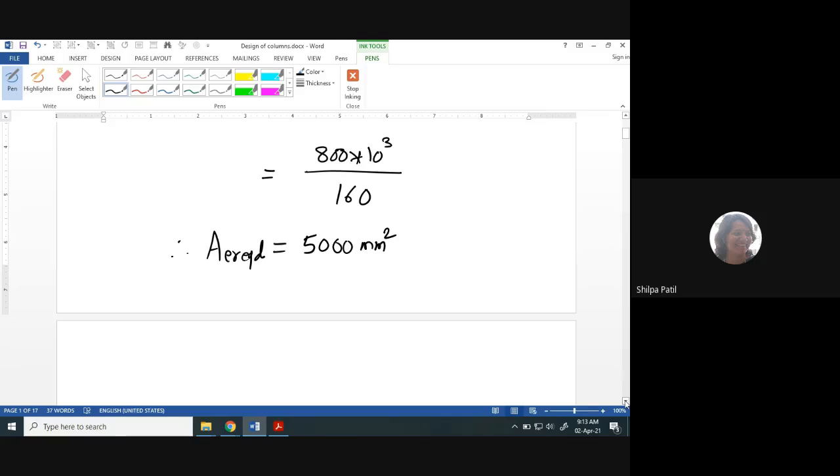So for columns, normally we prefer I section, because for the same given cross sectional area, if instead of I section you are using channel section, the load carrying capacity of the section is lesser. This is because of the change in shape of the cross section, as it is a non-symmetric section about one axis, so your moment of inertia also changes. For two sections having the same cross sectional area, the moment of inertia of the I section is normally better than channel section, and hence the load carrying capacity of I sections is more as compared to channel section.